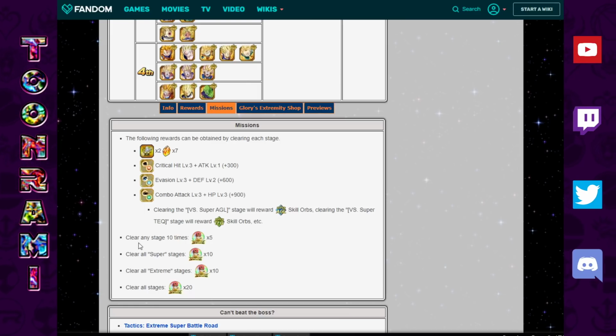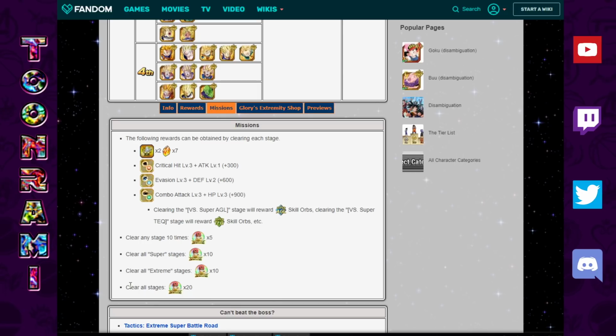And then you'll be getting 5 for clearing any stage 10 times, 10 for clearing all super stages, 10 for clearing all extreme stages, and then 20 for clearing all stages. So you gotta really... They're gonna put you through the grinder to get this done.